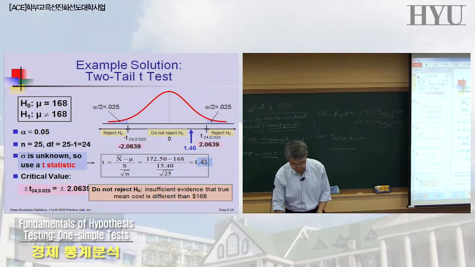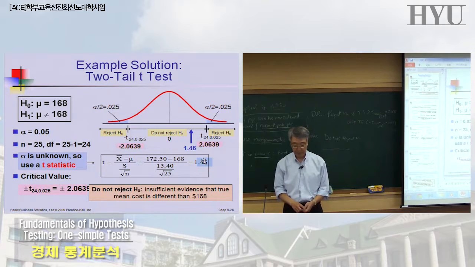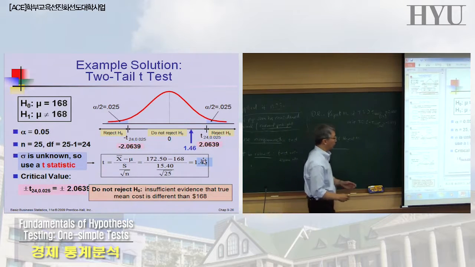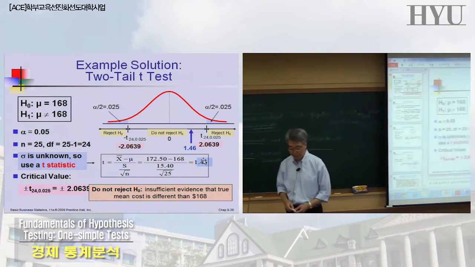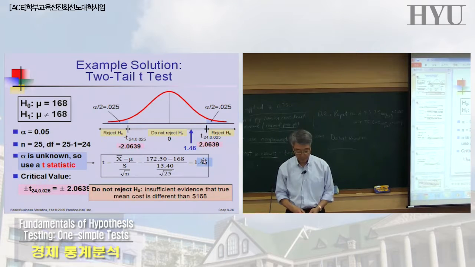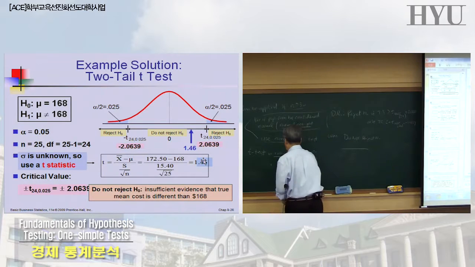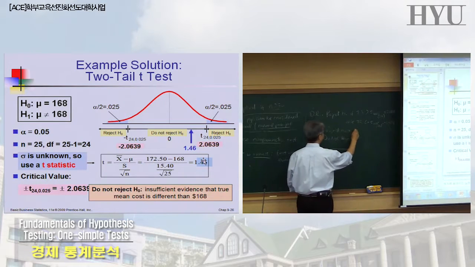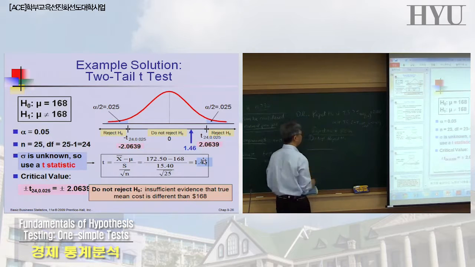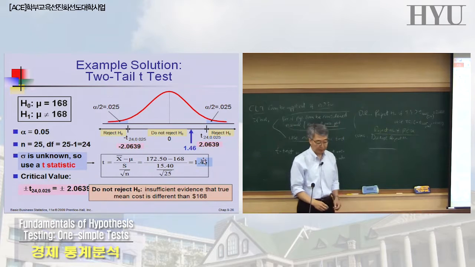All right. Now, before we move on to the one-tail test, we can talk about the p-value approach. This was the conventional approach, or critical value approach, right? But what if we want to use the p-value approach? Again, the decision rule would be: reject the null hypothesis if p is less than alpha. Simple as that. So you have to find the p-value.